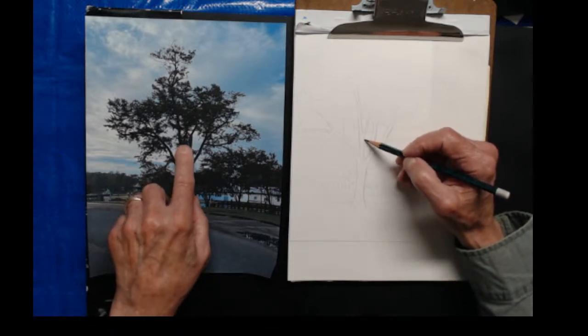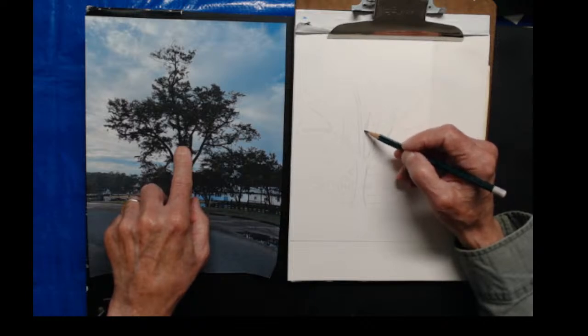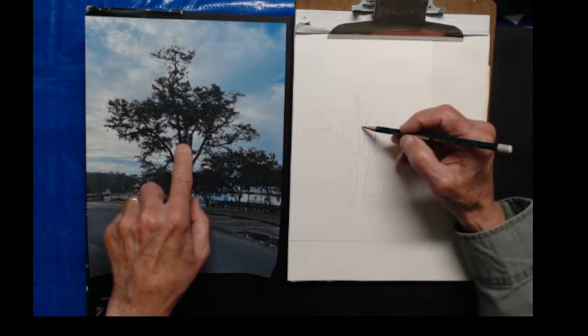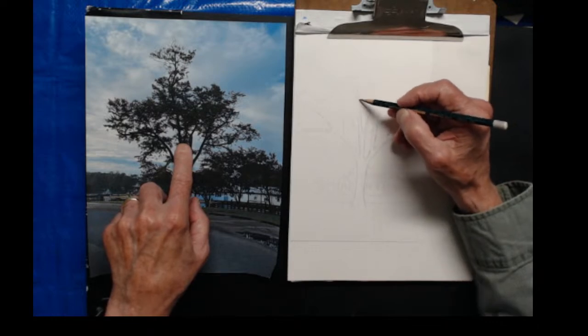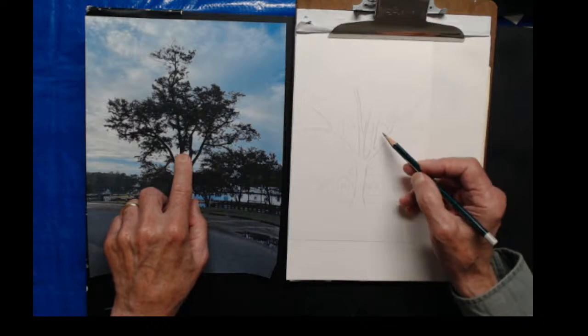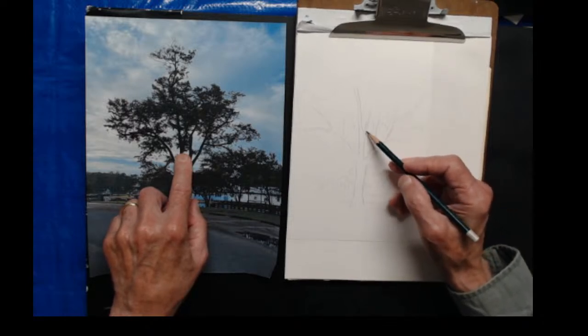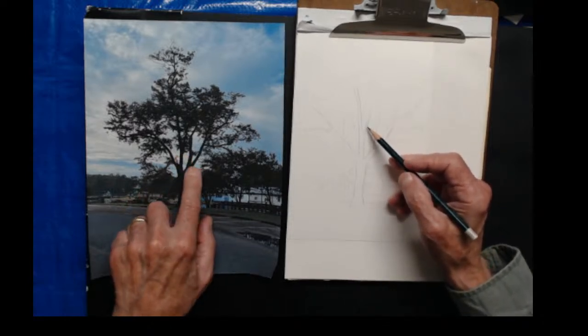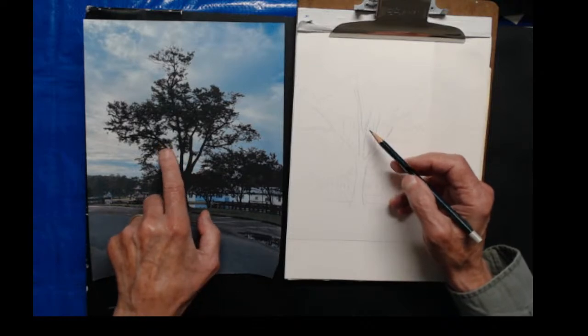And before I get there, about this far up, there's another branch that comes off this way, so I'll make a little mark for that. And then going up here, so I got that one. I kind of got that planned in. All right, I got the 1, 2, 3, and I got 4 with another branch off here. Then the last one is over here to the left. And I'll take a look.